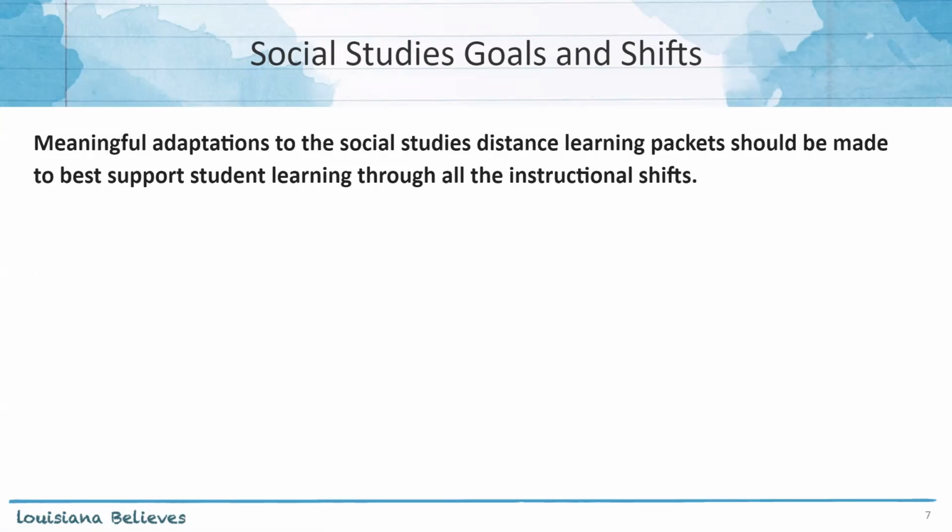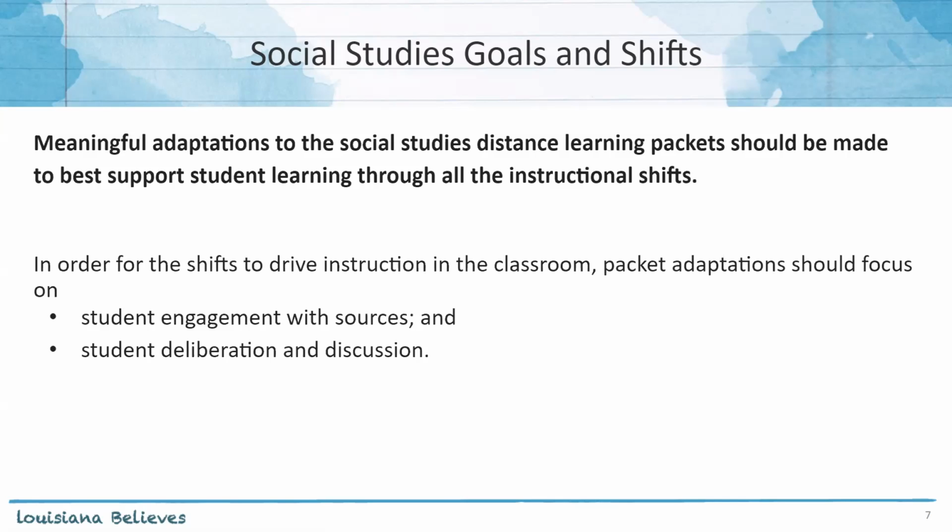The distance learning packets were designed for independent, low-tech distance learning, which by its very nature entails a lot of independent reading and writing. While independent reading and writing is definitely a part of excellent social studies classrooms, it ought not to be the entire class period. Because of this, meaningful adaptations must be made to distance learning packets if they're going to be used in person. The meaningful adaptations we will be discussing in this webinar are adaptations to how sources are explored and how student deliberation and discussion can occur.